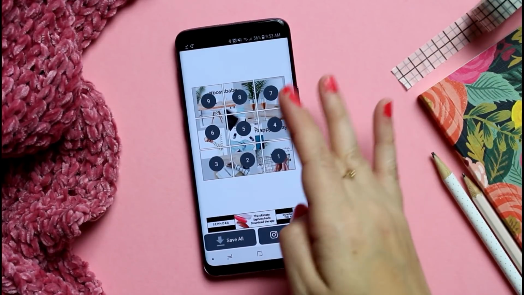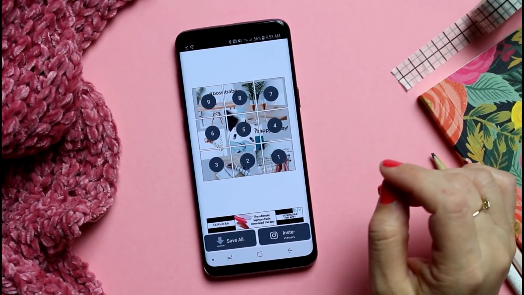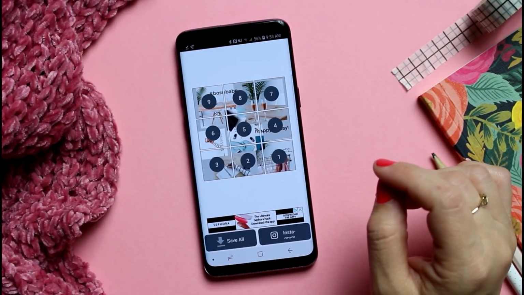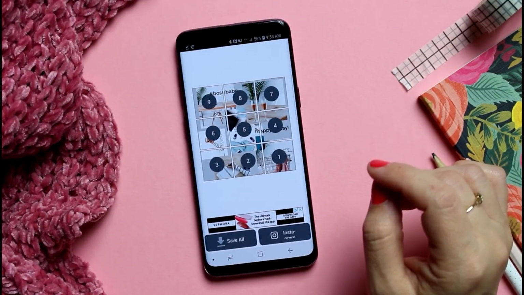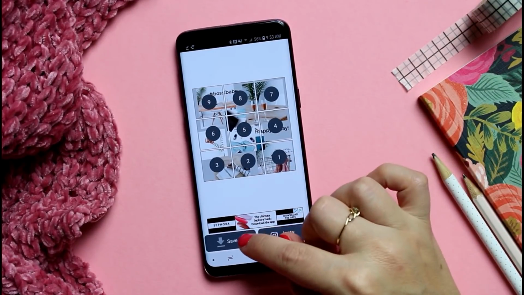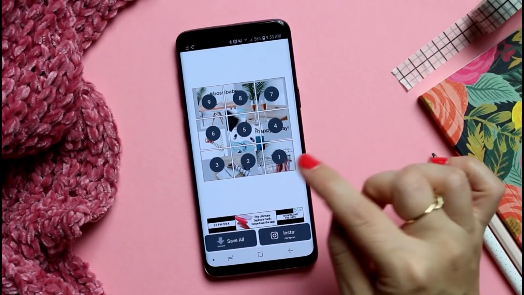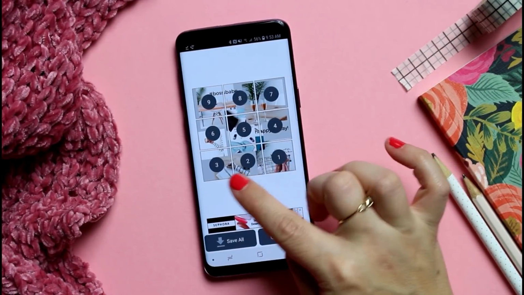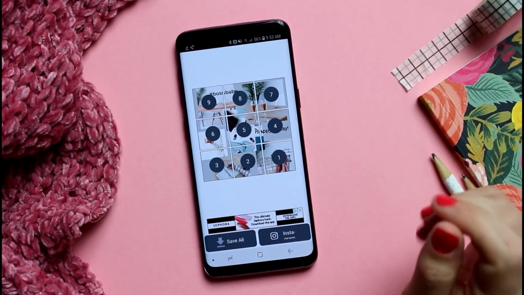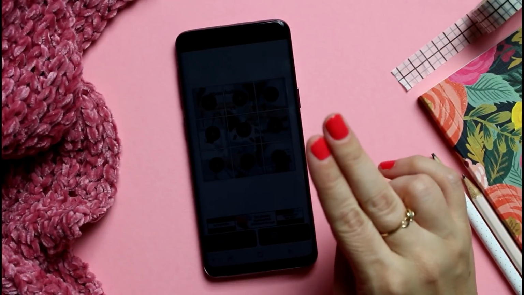And now it's divided your image or your puzzle into 9 squares. Once you're ready to save these, you just click Save All and you post them in the order 1, 2, 3 through 9. It's as easy as 2 simple apps.